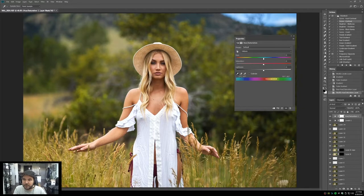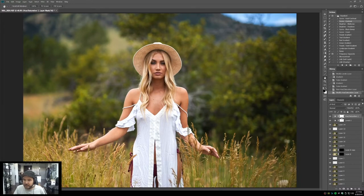Notice that we're only working with a tiny little bit of yellow. And I'm just going to make her skin a tiny bit less yellow. But that changed quite a bit more of the photo, so we're gonna paint it on.